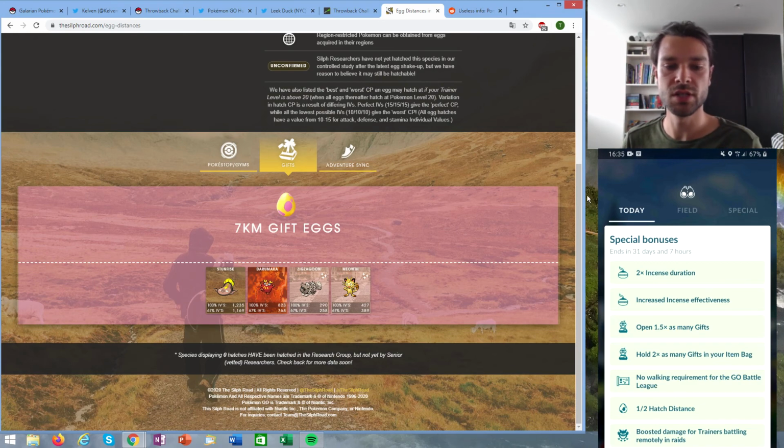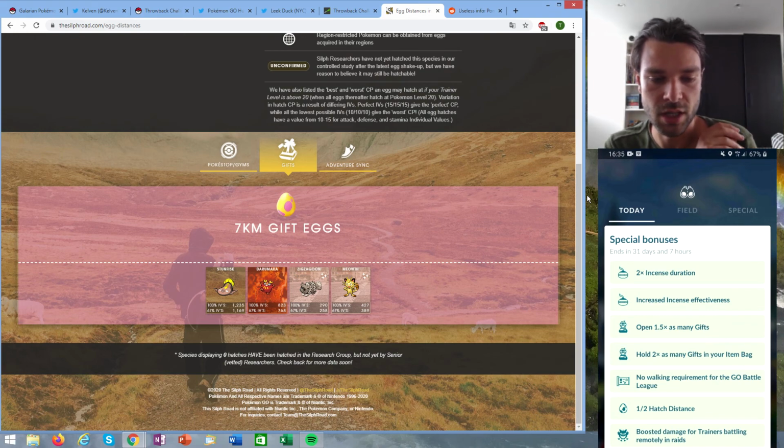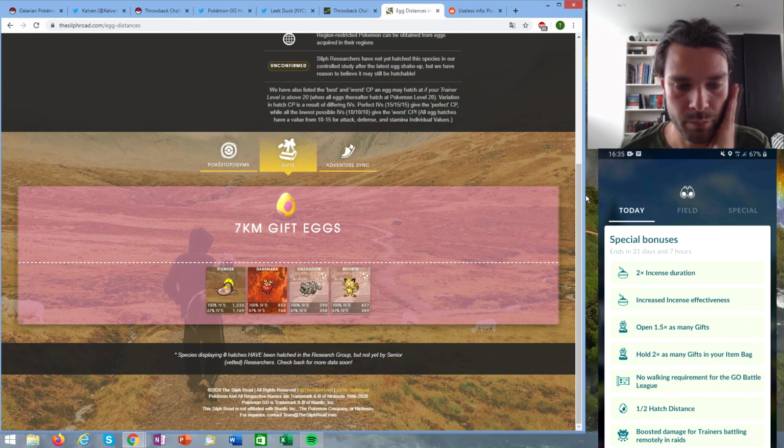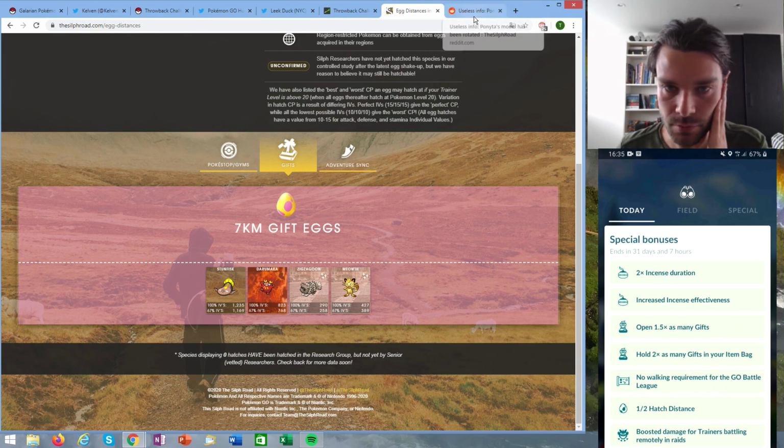So this is from the Silph Road. Now they don't have any percentages yet of how many Galarian forms are coming from the eggs and how many normal versions. I'm hoping that it's 50-50 there, but we have to wait for some more data. What they did put in already is the 100 IVs and 67 IVs. So you can look here at the numbers and say, if you encounter a 1235 Stunfisk from an egg, that's 100%. But you can force star it as well, of course.